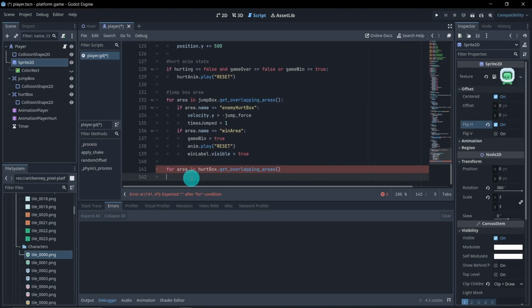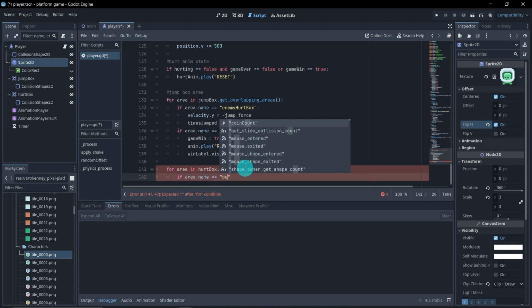We're going to do another if. So if area name equals out of bounds, so anywhere in the out of bounds area.